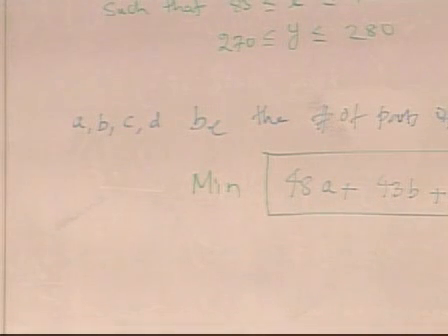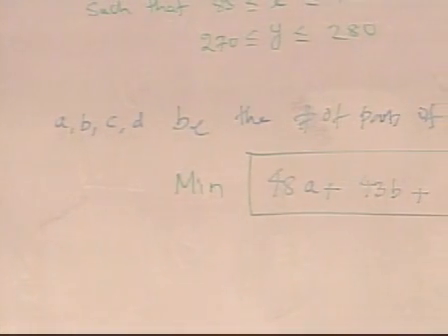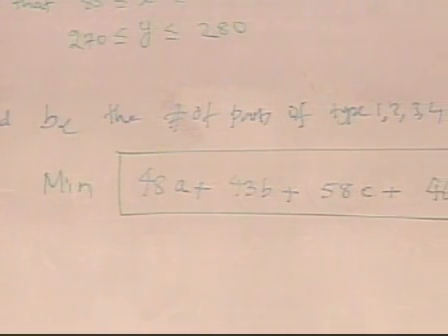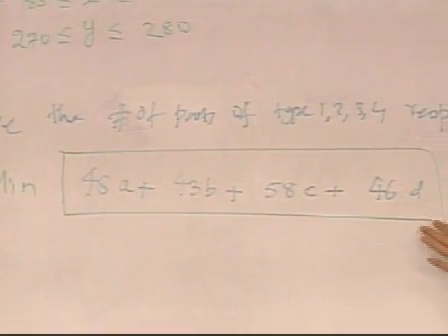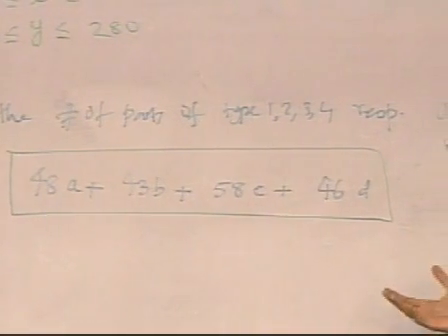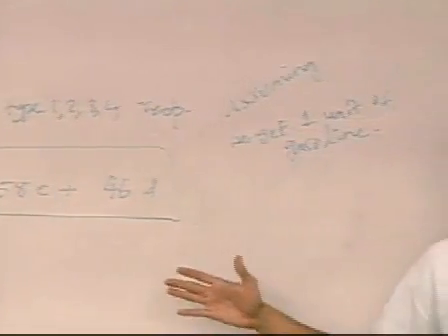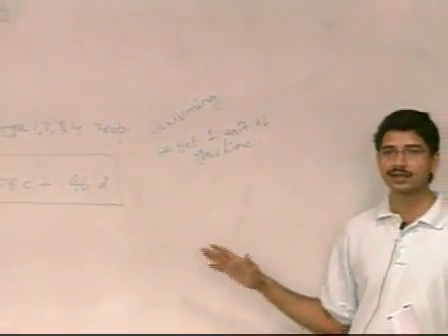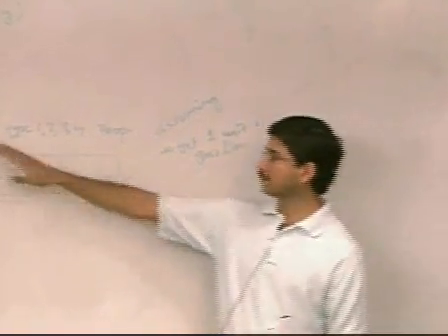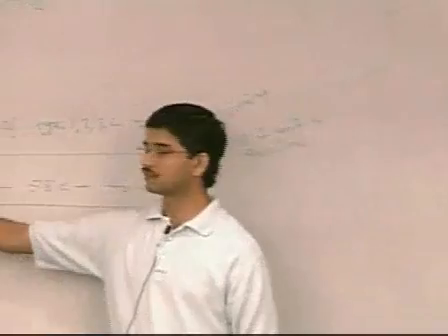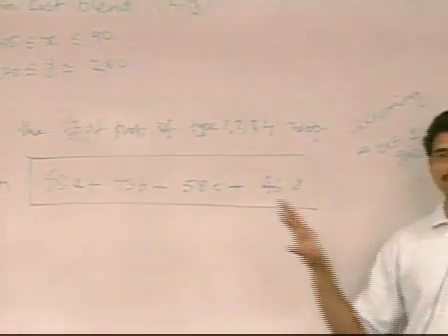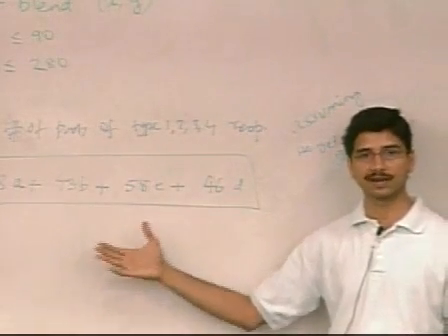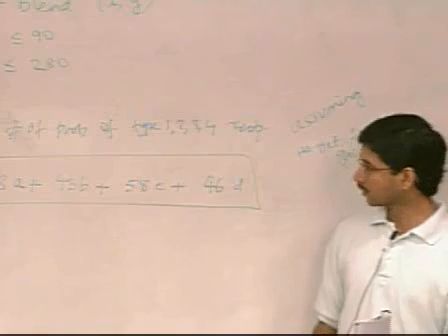Now, of course, if all I had to do was minimize that quantity, I could set A to be negative infinity, and I would minimize that quantity, right? So for this to be meaningful, you need to formulate the relations between A, B, C, and D that need to hold, so that what you're doing constitutes a valid solution to the problem. And that's where the constraints come in. So A, B, C, D are the decision variables. This is the objective function, and you want to pick values for the decision variables subject to satisfying certain constraints, which are relationships involving the decision variables. Now, what are those constraints?